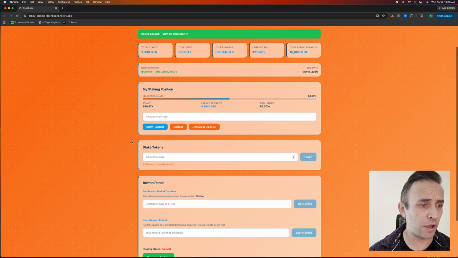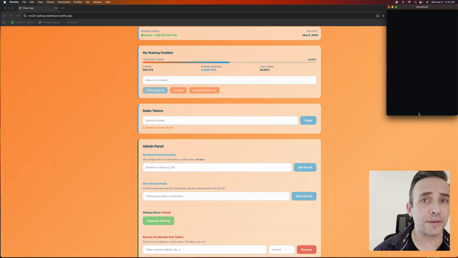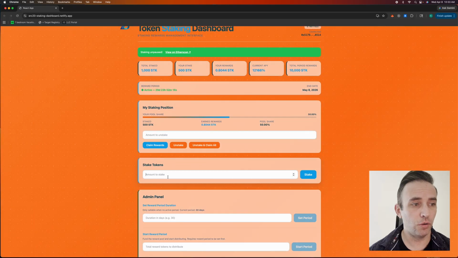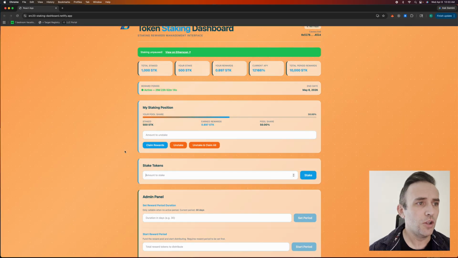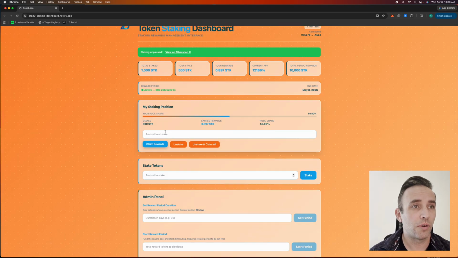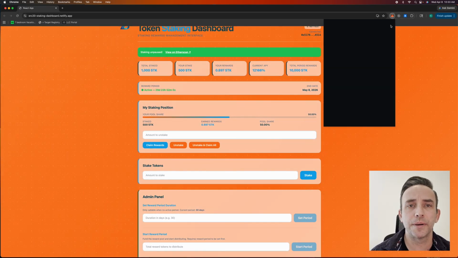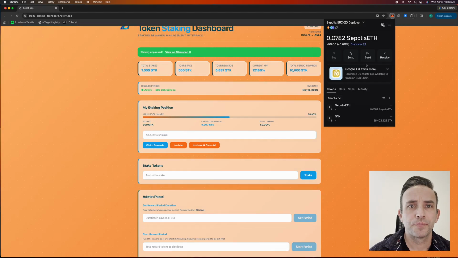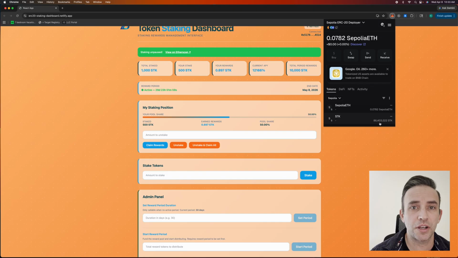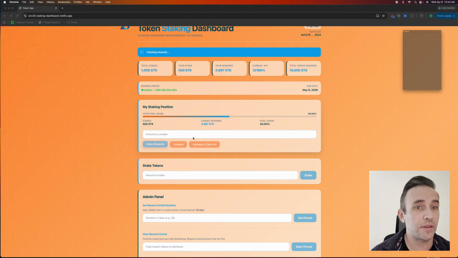All right, so let's go ahead and unpause, and we'll see the stake button come back. All right, let's let this update. Boom, and now I'm able to stake again. So on this one, let's go ahead and do different versions. I'm going to hit claim rewards. So 0.89. Let's see up here, STK is 86,403, so it's going to go up to 404 and change. Let's make sure that happens. So let's claim the rewards.